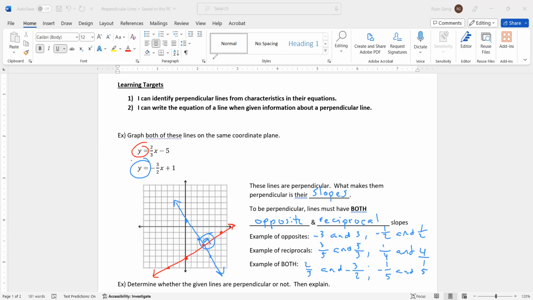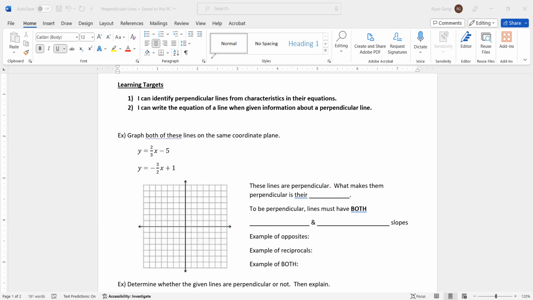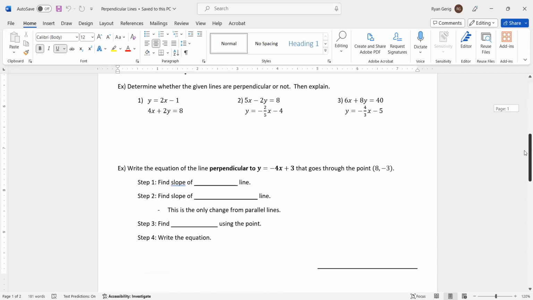So before I clear all this, let's look at the equations that we just did. The slope of this first one was 2/3. The slope of the second one was -3/2. They are flipped, and one's positive, one's negative. These are perpendicular, like we showed with the graph. So now, without graphing, can you tell if two lines are perpendicular? Let's take a look. Probably noticing that these are very similar to what we just did, except the relationship is different.